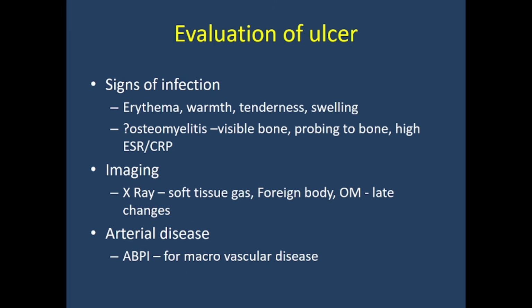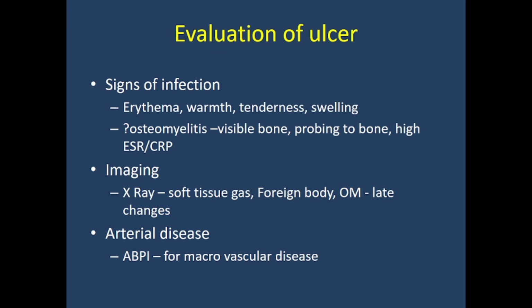Usually, X-ray is a good imaging. These are baselines I'm telling, right? So it will show sometimes if there's soft tissue infection, but of course there will be other evidence of soft tissue infection in clinical examination, rather than detecting a soft tissue infection in X-ray. Foreign body and features of osteomyelitis, right? But the fact I want to highlight is the osteomyelitic changes may be a late sign in X-ray. It will take a few weeks to develop, but of course, a patient can have clinical osteomyelitis before it appears in the X-ray. So a negative X-ray doesn't mean that there's no osteomyelitis, right?